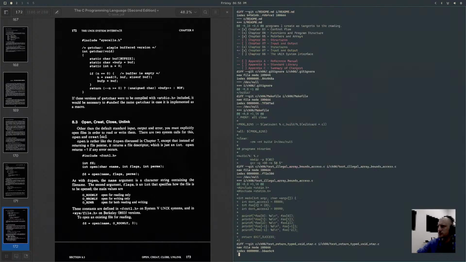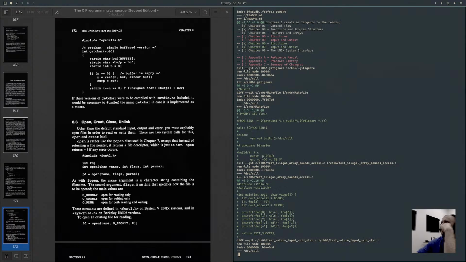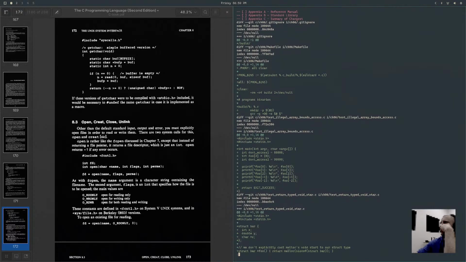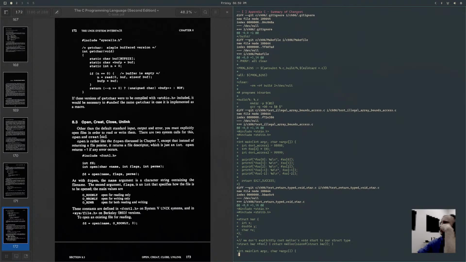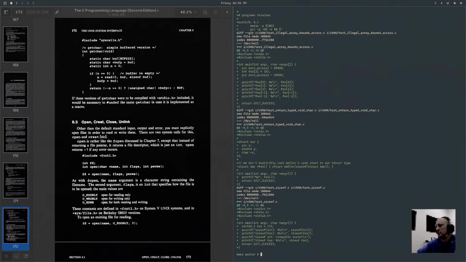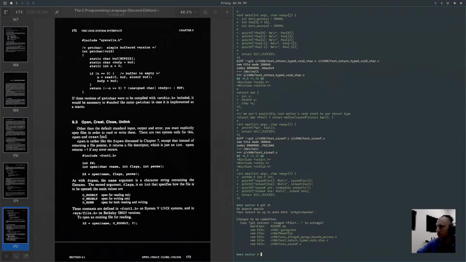Git diff cached. So I finished chapter 6 and 7. It's a gitignore file, makefile, and some test programs that we did today. Cool. Git log -1.